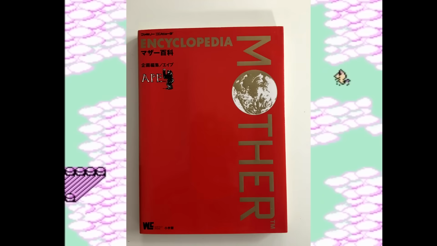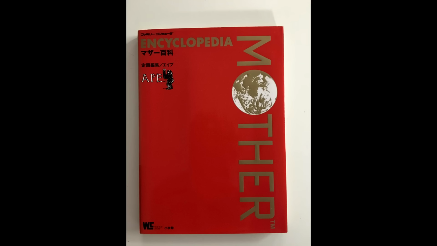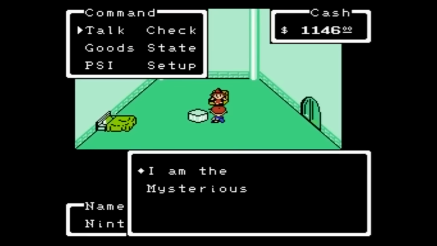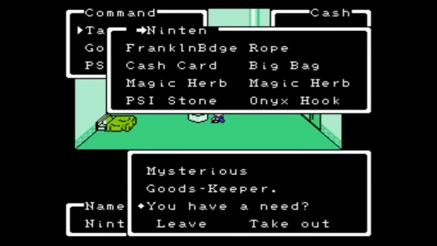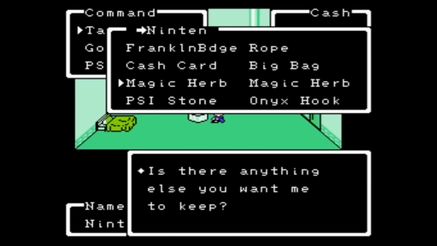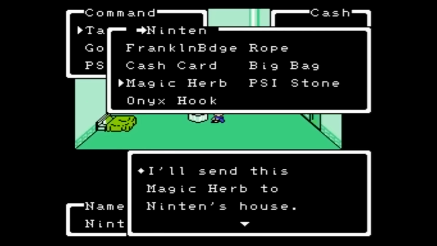Speaking of, the Mother Encyclopedia was an official guidebook that released around the same time as the game, and features a ton of artwork and background information about various characters and items. Unfortunately, the book's all in Japanese, and although someone did make a fan translation of it a while ago, it was a long time ago, and it's really not that good. Maybe one day that guy will go back and retranslate it, but if you want to read it before then, hope you know Japanese.